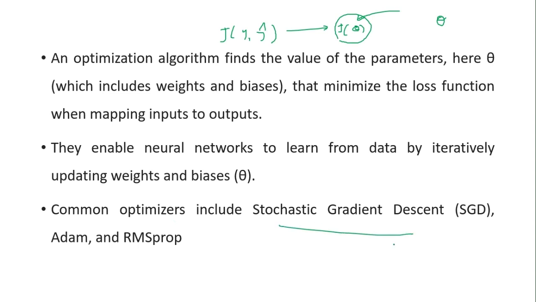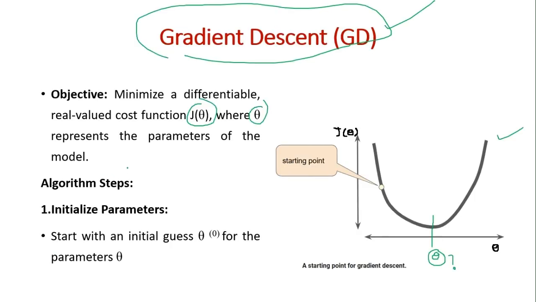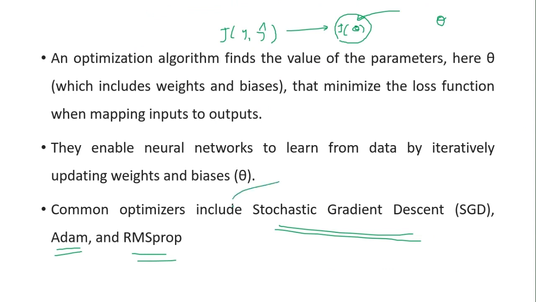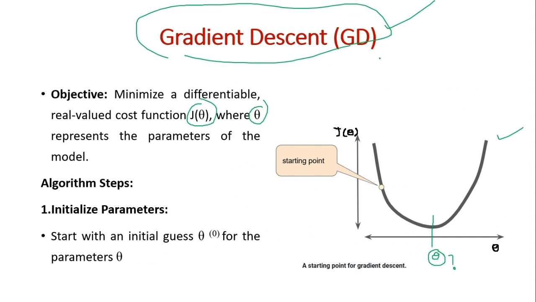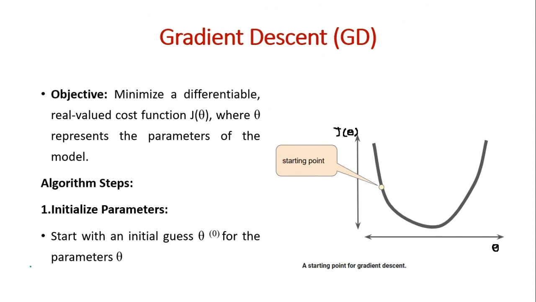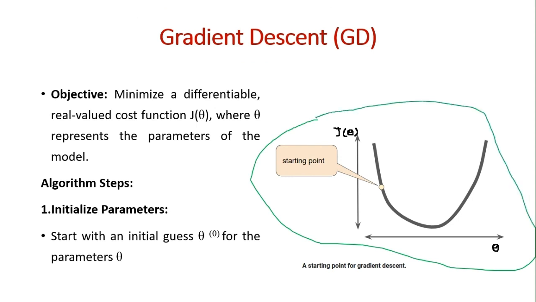Gradient descent is there. Then we have stochastic gradient descent. Then we have Adam. Then we have RMSprop. So these are the different optimization algorithms we are going to see now. The first one is gradient descent. Actually, this stochastic gradient descent is a modified version of the first version, that is the gradient descent. In gradient descent, we are going to optimize this. Now, as I explained previously, we have plotted j of theta against theta.